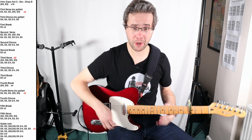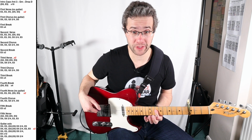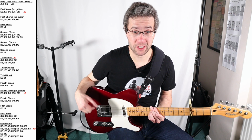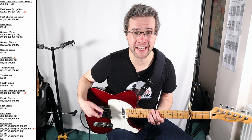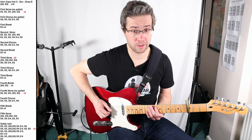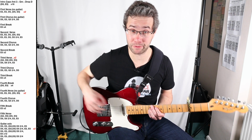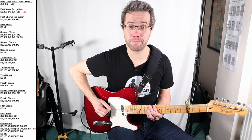And bar two, another common bar, same sort of thing, but just take off the first 10th fret. So you're going to go one, two, and three, and four. You're basically doing the same thing, but just taking off that first 10th fret on the D string. So the first riff again. Second riff. Make sure you get the timing right, because that second riff is 1.5 beats. It's one, two, and three, and four.